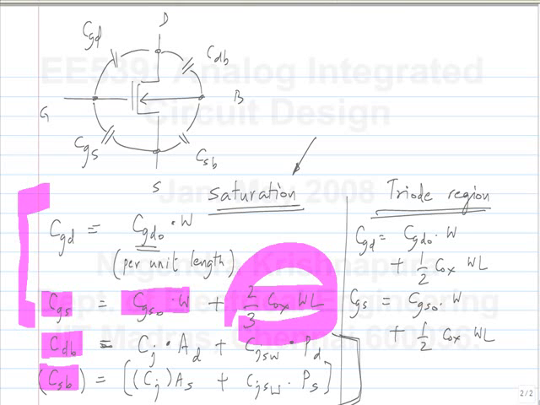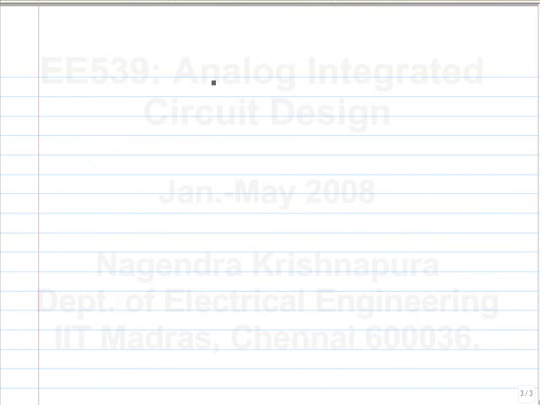Okay. To complete the small signal model, we simply add this. These are also this CDB and CSB and so on, especially these are nonlinear, so they are really small signal capacitances. They relate the incremental change in voltage to the incremental change in charge. Okay. So, we add these to the small signal model between the corresponding terminals. Okay. So, the complete model will look like this.